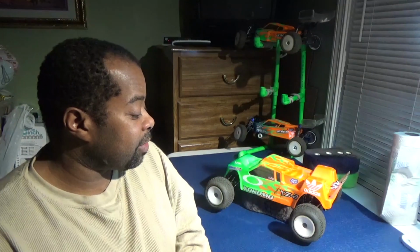And the only thing I can really think to make that huge of a deal, this truck turn around like that, is the tires. There's a tire war going on, Clay.